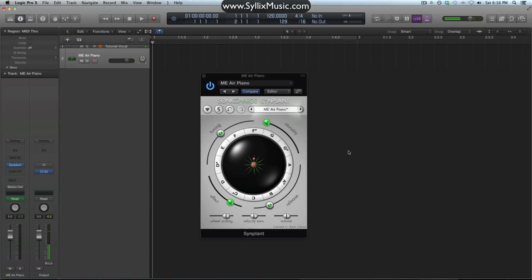So how Synplant works is that every sound is based off of a seed, which is then attached to a little branch here. Now, as you start to drag the branches out, the sound starts to change. And the further you go, the more atonal and percussive the sounds will sound. Or just really weird.